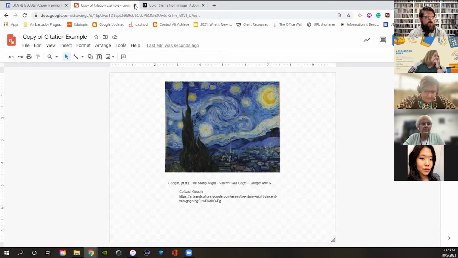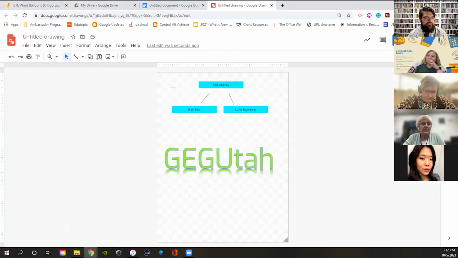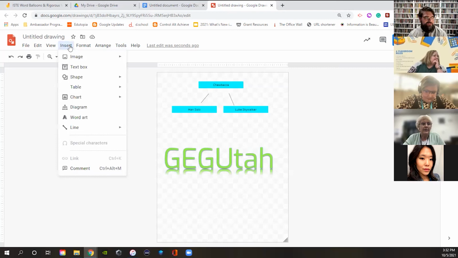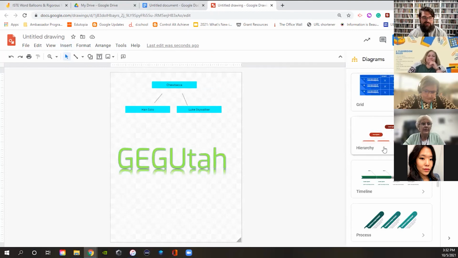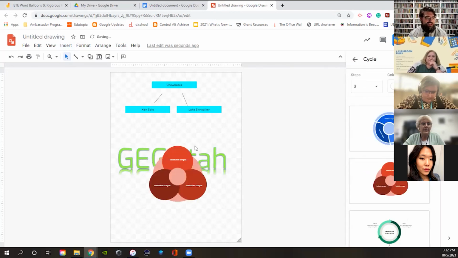All right, we had one last thing that I want to cover, which was a great comment from Pam. I wanted to show you guys at the very beginning how to do this by hand so you can see hierarchy. But remember, you can also do insert, chart, or insert diagram, sorry. And then you can also grab a bunch of really cool pre-made ones. And I think it's great to know how to do it by hand, but there are also some beautiful looking ones that you can insert into your design work as well and really make it pop and interesting and engaging. So thanks, Pam, for that tip.